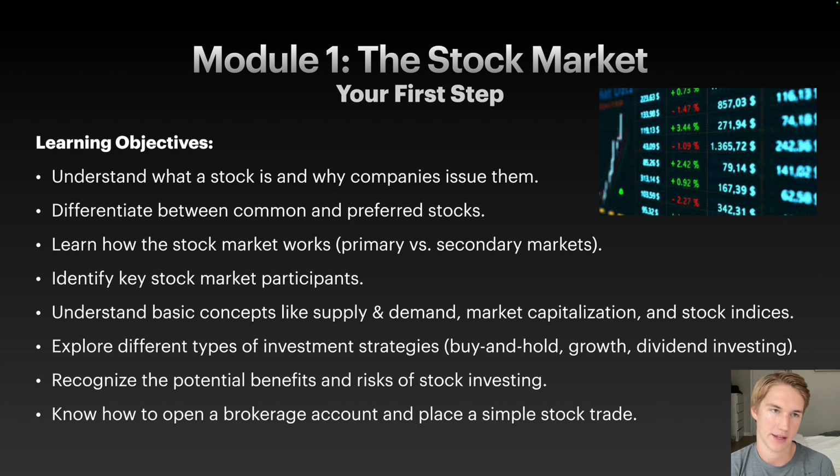Module 1, the stock market. Some things you're going to be learning in this module are what is a stock and why do companies issue them. You're going to differentiate between common and preferred stocks, learn how the stock market works, identify key stock market participants, understand basic concepts like supply and demand, market cap, and stock indices, and explore different types of investment strategies. You've got buy and hold, growth, dividend investing, value investing, etc. You're going to recognize the potential benefits and risks of stock investing, and then know how to open a brokerage account and place a trade.